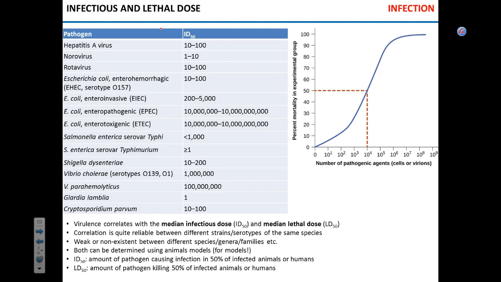Median infectious dose is called ID50 — the dose necessary to cause infection in 50% of an experimental group. Median lethal dose is LD50 — the minimal dose necessary to kill 50% of the population. It's really hard to determine lethal dose for people, so it's mostly determined using animal models. For milder infections you can get approval to determine the median infectious dose; for diseases like HIV it would be much harder to do.